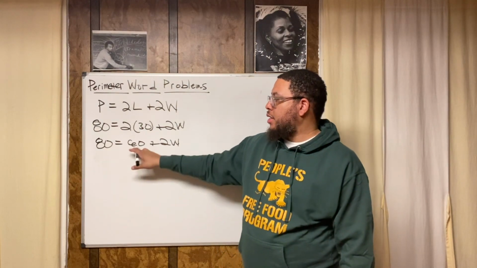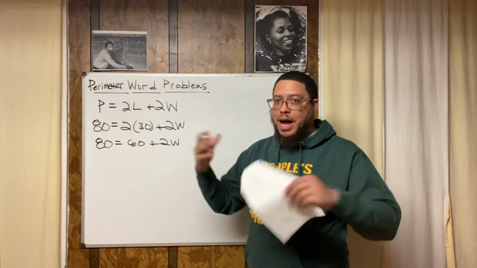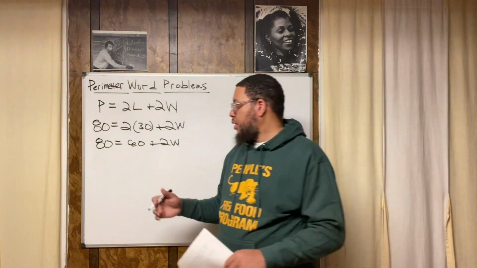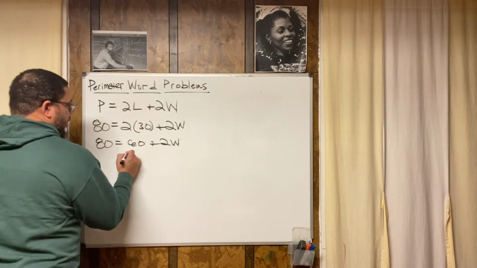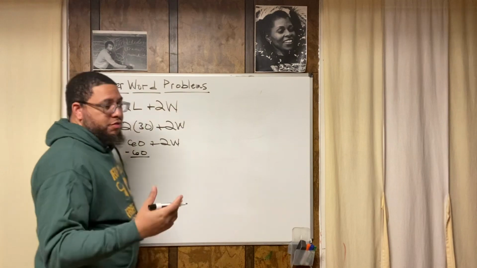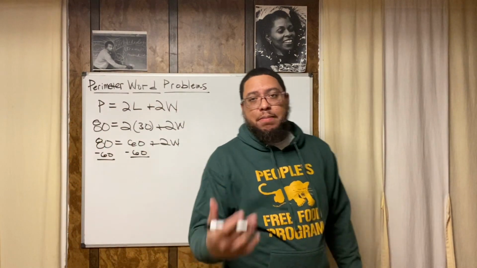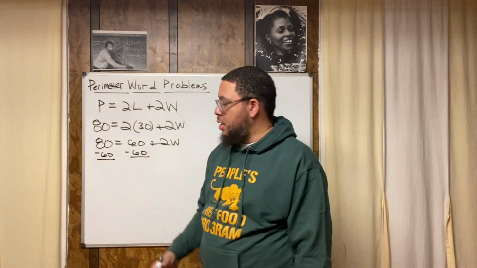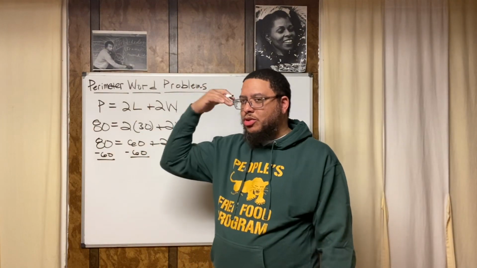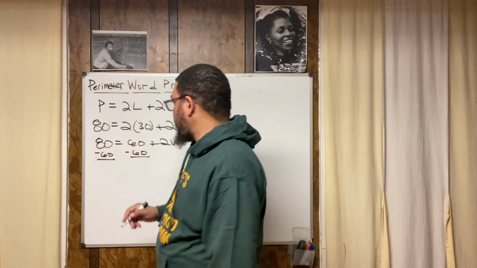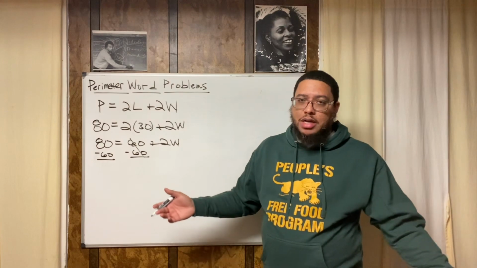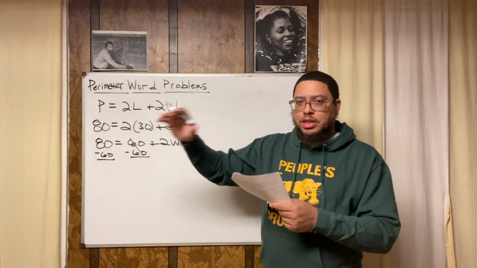How do I know to subtract? Because that's the opposite of a positive. If you just have a positive number sitting there, the opposite of that is subtracting it to get rid of it. So I'm going to do minus 60 on both sides of the equation because you've got to be balanced. We've got to stay balanced. So math and algebra specifically teaches us how to be balanced individuals and more balanced human beings from practicing and applying the principles of algebra. It gets into our subconscious. Trust me, it does. It doesn't mean that we won't slip up and be imbalanced sometimes, but at least it's pushing us in that direction.